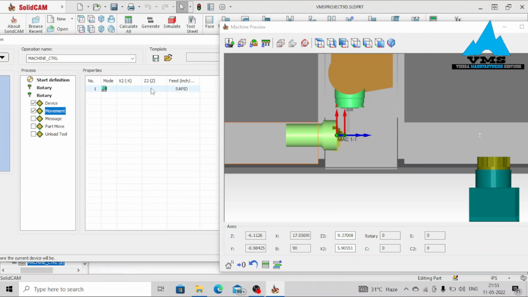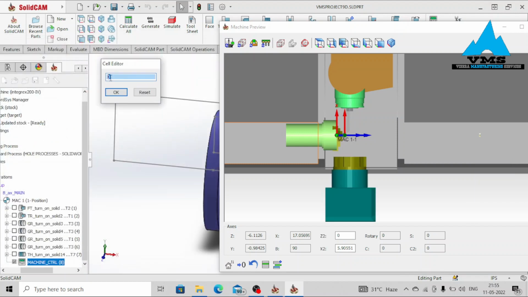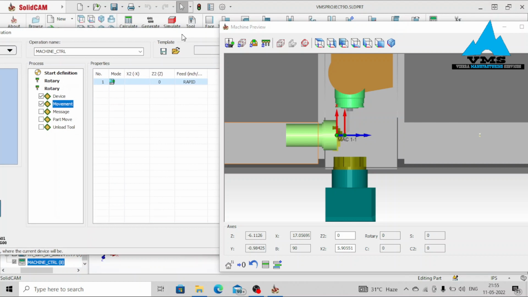I will come on Z2, click on this 3 axis. As per my operator, it's 0, 0. Using the wheel on your mouse, you could actually move this turret this way. As you notice, it's moving. So you need to move it up to the safety position, and my safety position in my case is 0. I go for the OK.